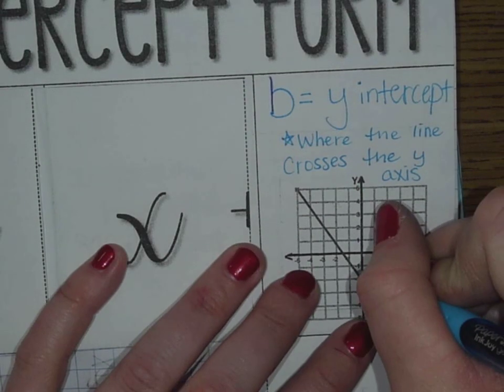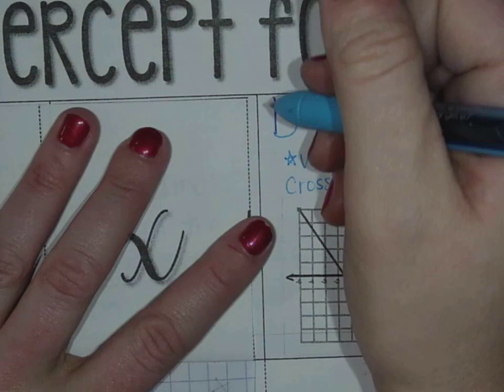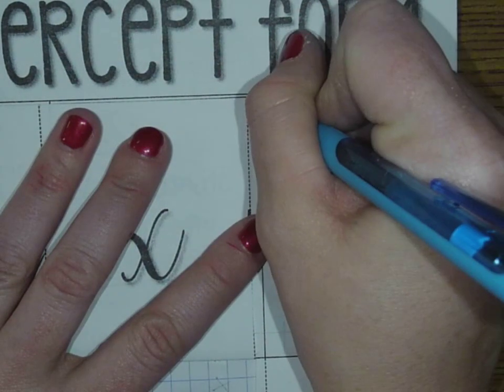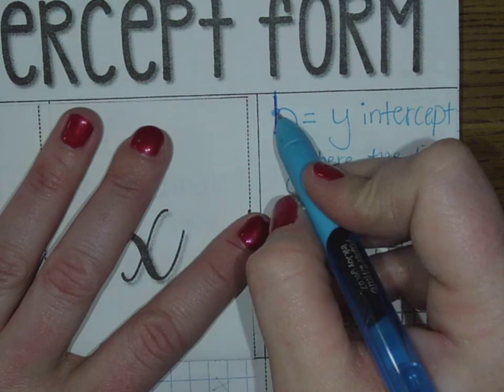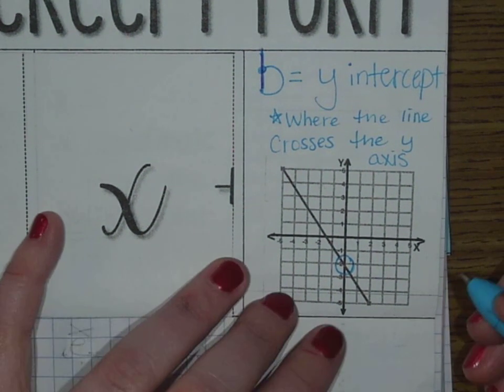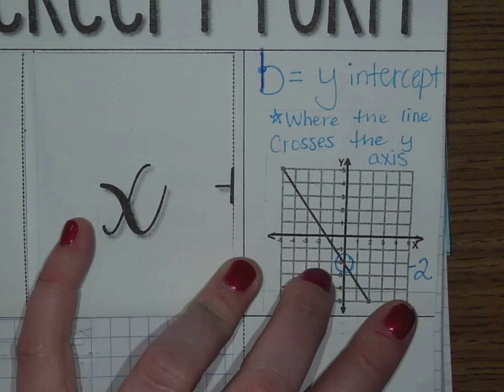So that would be this point right here. The way I remember the b is there's the line straight up and down like the y-axis, and it's the point where it crosses. So wherever the point crosses the y-axis. I don't know, that's another dumb thing. But so that would be -2 is my y-intercept.